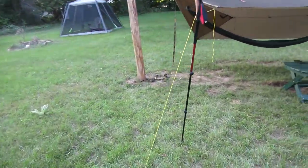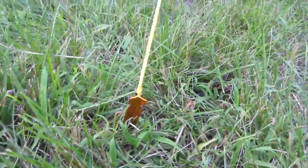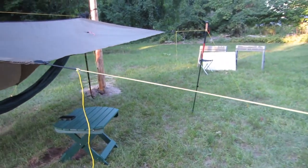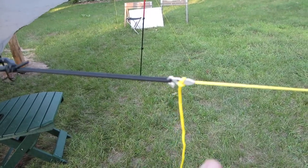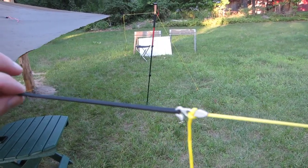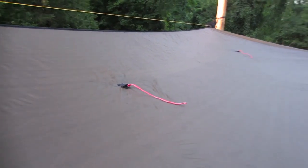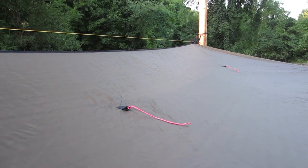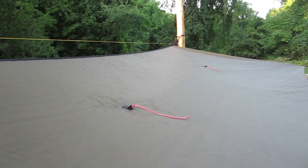My staking method for my tie outs — I'm just using aluminum Y stakes that I got from Brandon at Orb on it. Lash it, zing it, whatever the yellow stuff is called. Dutch's hookworm on all tarp corners — I got a hookworm and this is a six inch piece of shock cord just tied into a loop. I have dog bones on my pull outs because I do the pole mod for the Superfly as well. I just don't have it going on — I don't think you really need it in porch mode, so I didn't do it for today.